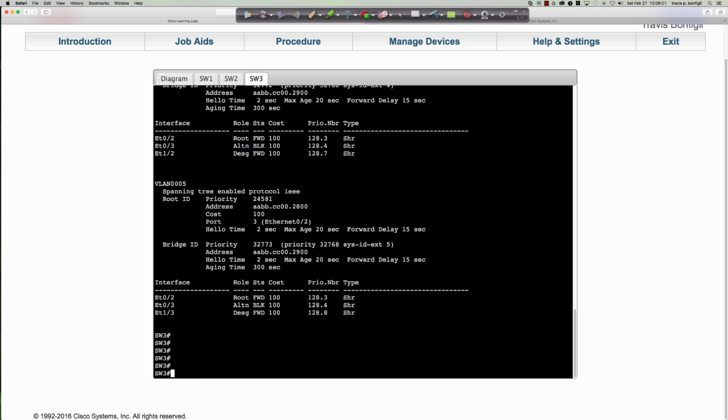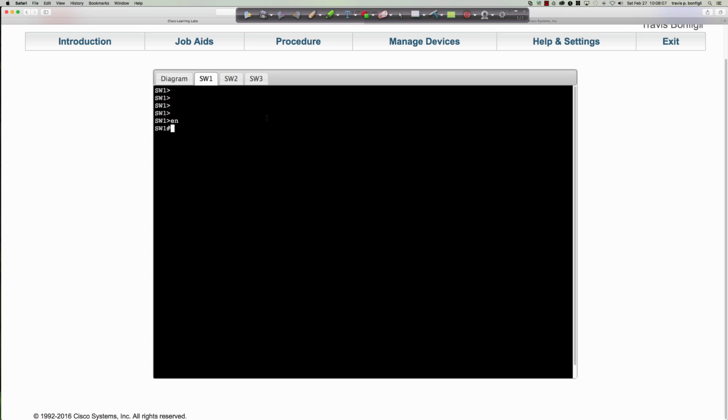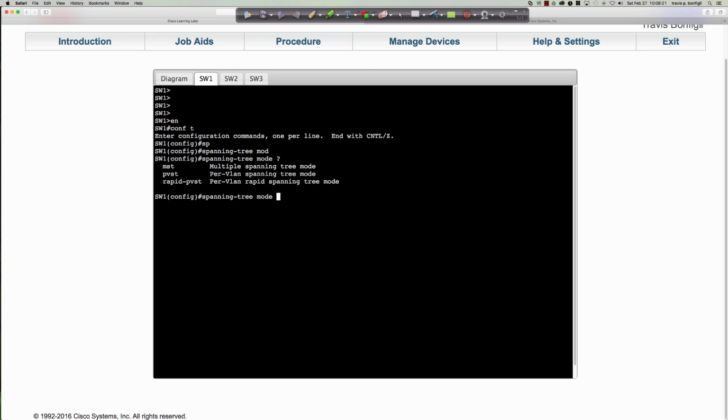So we're going to go ahead and configure on switch 1, we're going to configure multiple spanning tree. Now here's how you want to start off. What you don't want to do, especially in a live environment, is jump on a switch and say spanning tree mode MST. And you can see there's only 3 possibilities here. It's either per VLAN spanning tree, rapid per VLAN spanning tree, or multiple spanning tree. So you would not want to do this, because we haven't created the multiple spanning tree configuration. We haven't created a name.